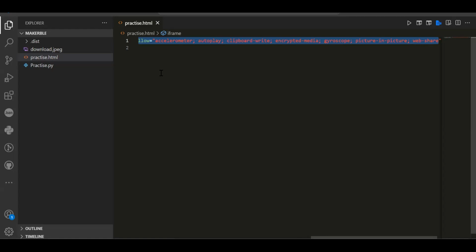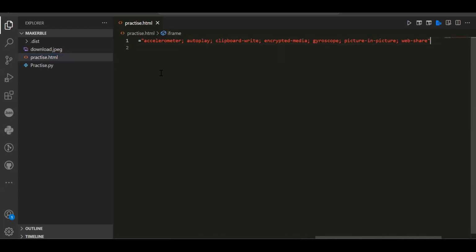These permissions, you can allow some particular permissions to your YouTube videos. For example, what permissions are here? You can see autoplay, encrypted media, gyroscope, picture in picture mode, web share. So these permissions you have to allow for any video to play, pause any video.